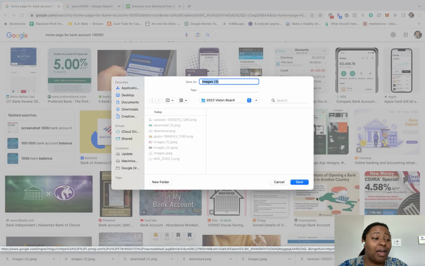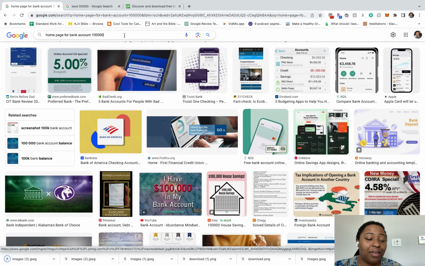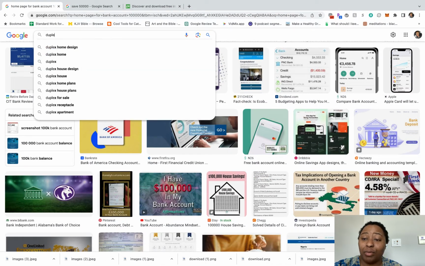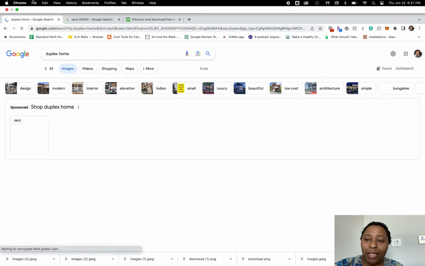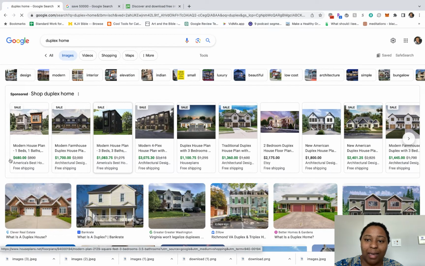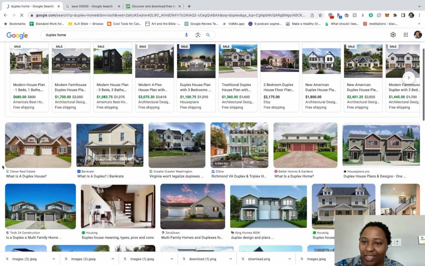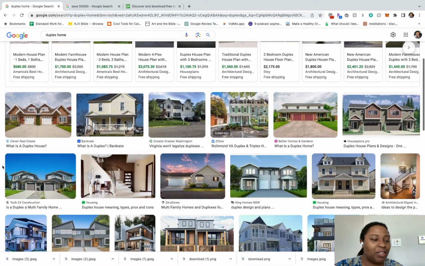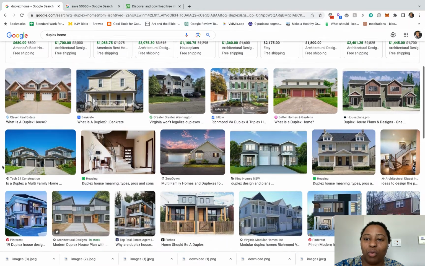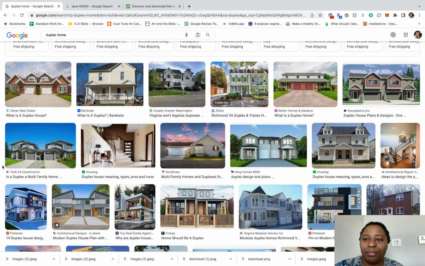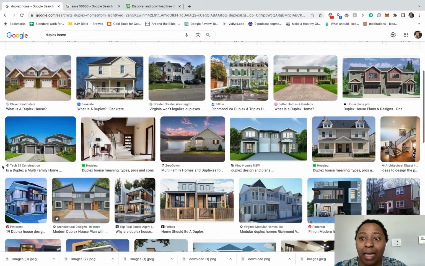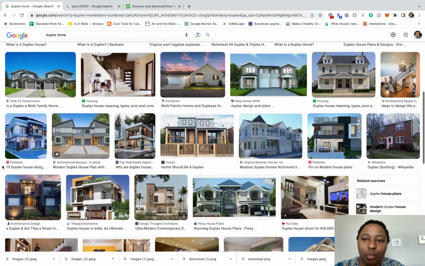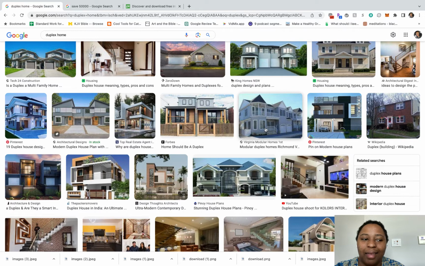So here you see, I have aspirations of potentially owning a duplex. So I'm looking for a cool duplex to add on to my board. And yeah, so we can just roll through it, and then you'll see how I find more pictures that meet my goal. And even now, looking back at it, there's more that I would like to go back and add to it.